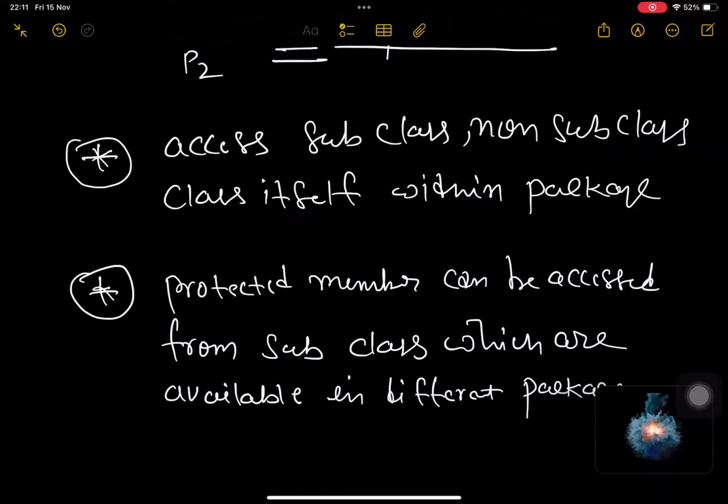Clear? So now you are clear about what we can do.